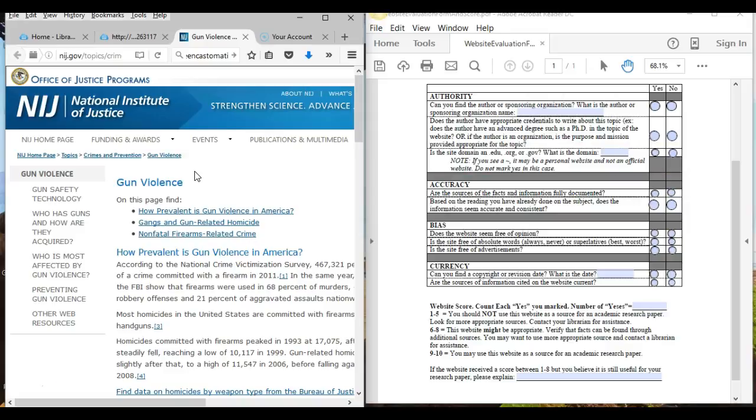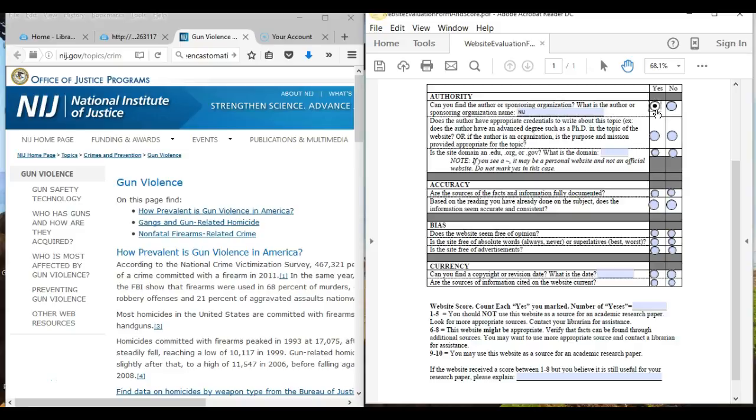So in this particular case, there is no author, but there is an organization, the National Institute of Justice. I'm just going to type NIJ for time's sake. Does the author have appropriate credentials? Well, in this case, one of the main purposes of the National Institute of Justice is to collect and disseminate statistics about all kinds of violence and crime in the United States.